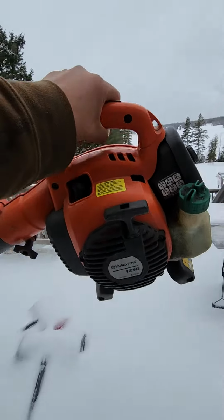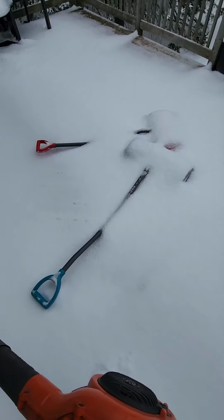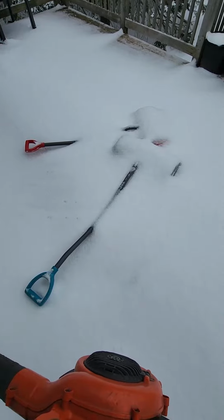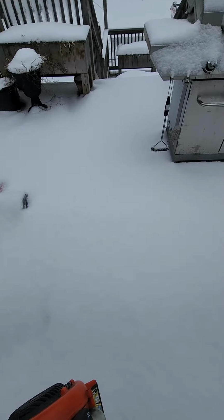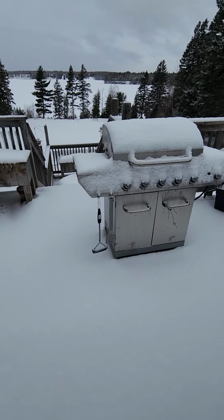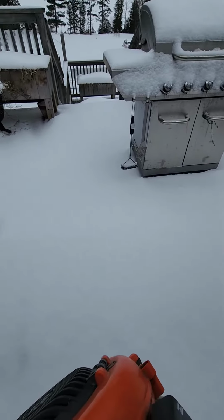Okay, what I got here is a leaf blower, and what I have down there is two shovels doing nothing. But they say using a leaf blower can actually blow the snow away. Well, we just had some light flurries or snow tonight, last night, so I was going to say this morning, but yeah, all night. As you can tell by the barbecue, they're still on top. So let's see if this really works.